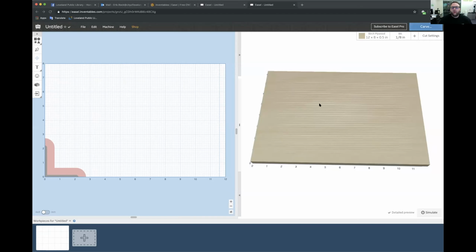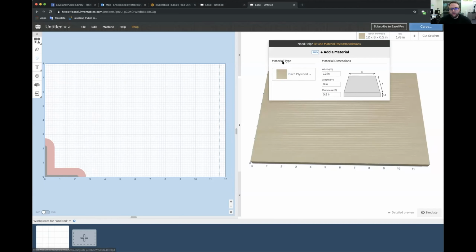So knowing those 3 designs, let's go back to now. On the right side of the screen here, we're going to change the material, change the measurements. So I'm going to click right here where it says birch plywood. That's the default material. And then where it says material type, I'm actually going to scroll down in this list. So I have MDF, gray MDF sheet. That's what I had. I'm going to click there.